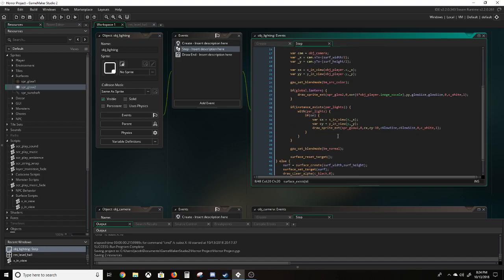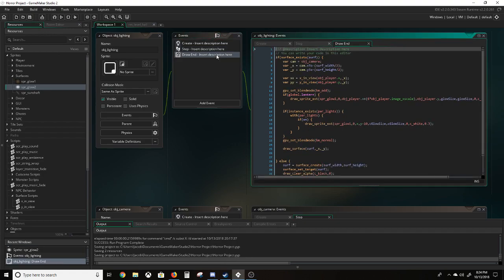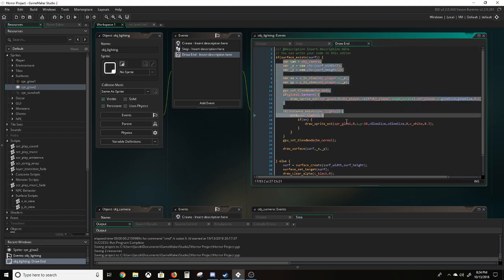So once you've done all that, you've pretty much got everything you need. The next step is to go into your draw end event, and you can pretty much skip all of this if you want.